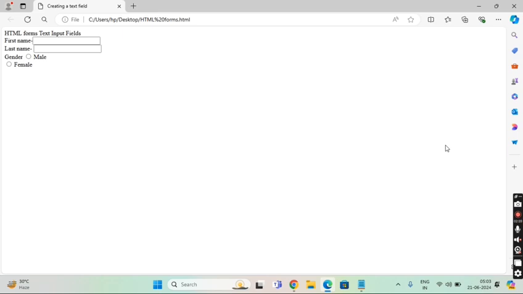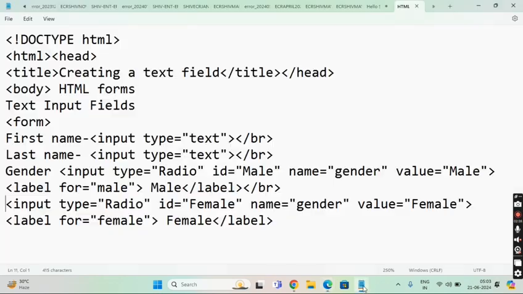Now the next one is how to create a submit button after doing the changes, after doing the work. How will you submit the content? For this also you will use input type, like this, input type, and then submit.